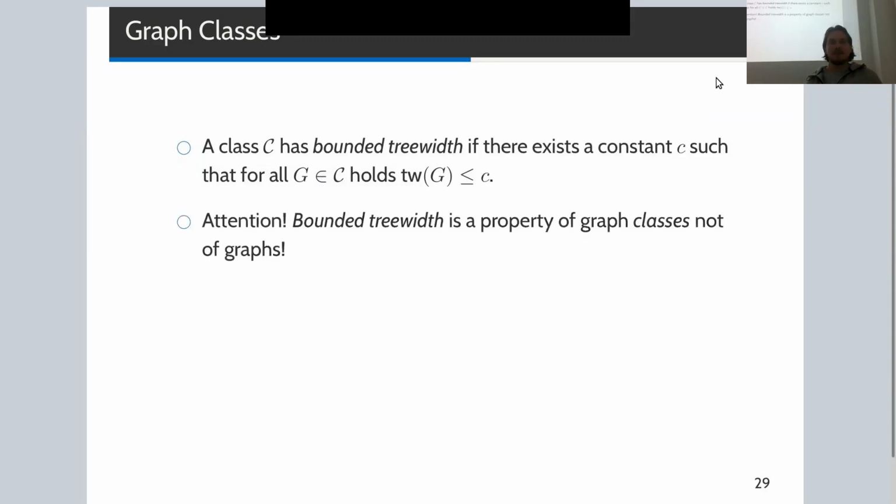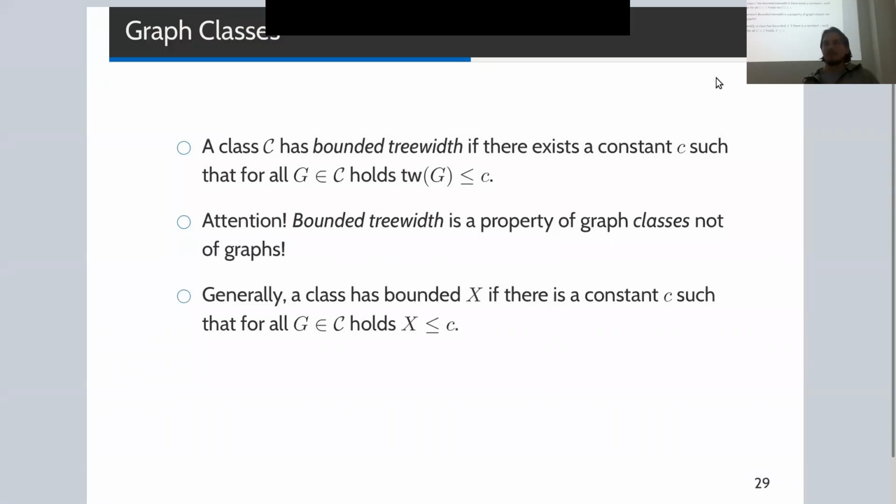And the confusing and important thing to note now is that we started talking about classes of graphs. So we no longer talk about single graphs, we always talk about infinite classes of graphs. It makes no sense to say this graph has bounded tree width, because this graph always has some constant number as its tree width, like 1 million. And I don't know, is 1 million bounded or not bounded? It's a number. So we can only say something about infinite sets, whether the tree width is always bounded. If you consider a class that is only finite, then naturally the tree width or any other width measure is bounded. So it only starts making sense if you start talking about infinite graph classes and no longer about single graphs.